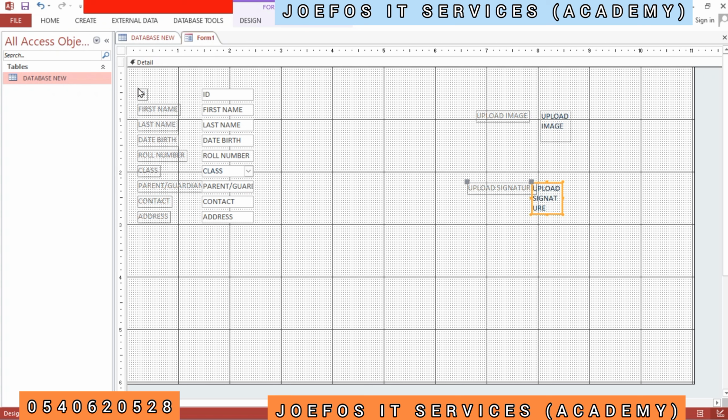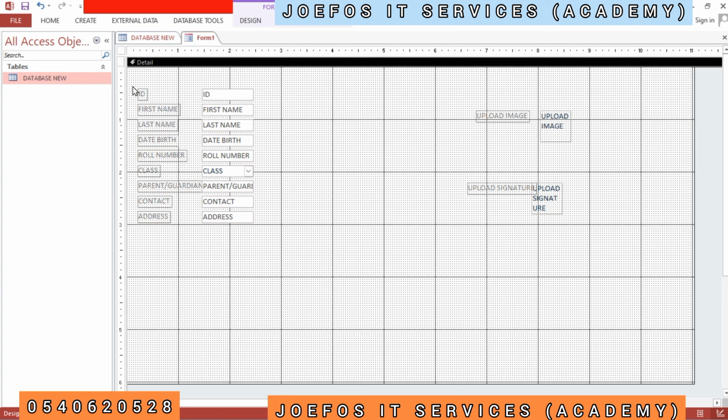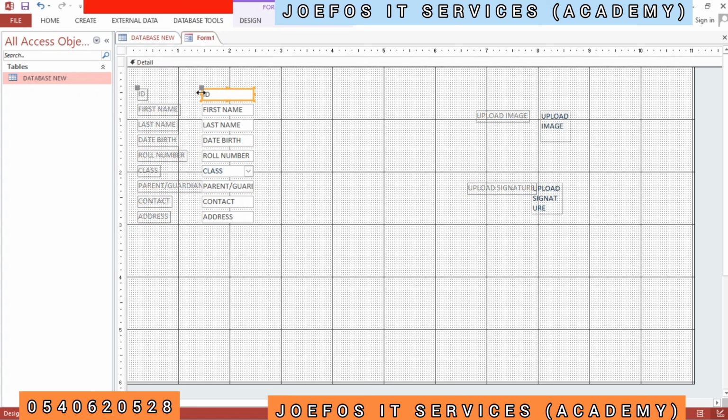Now we have to edit all this. So you highlight all of them here like this. Then you can decide to give them a back color or whatever, but let's leave them for now. For now, let's work on these ones. We want to move all of them. We have to shift them because of the guardian name that is here. So you place your cursor here like this, then you drag it. You come to this one too, you place it at the corner here. Please place it at the corner here, then you drag it to this side.